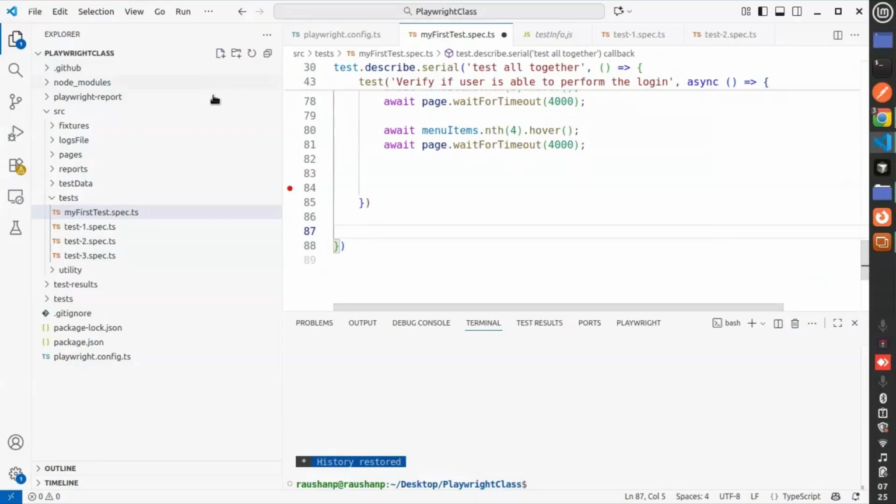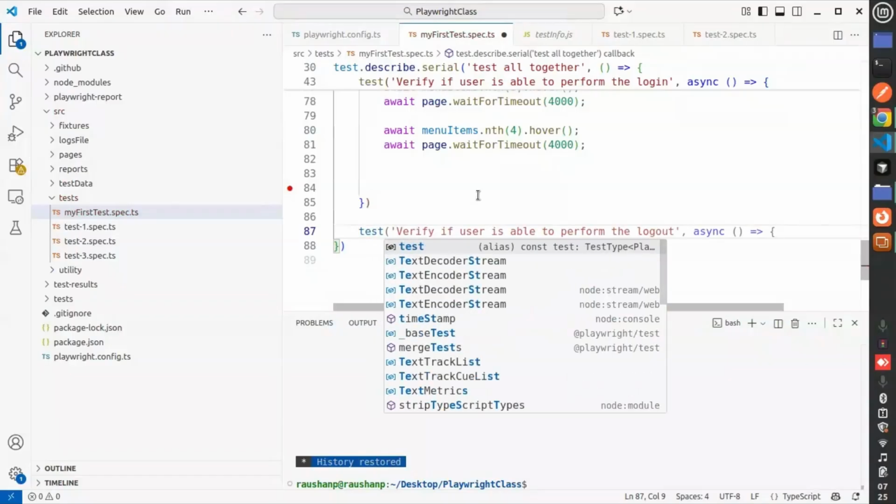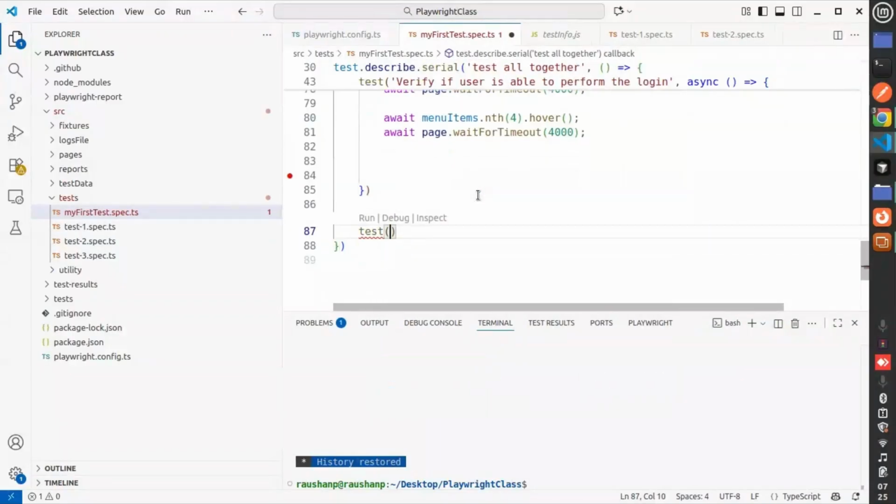For that, we'll move to Visual Studio. Here in our existing code, we'll add a new test. Our test will be called some more user actions in Playwright.